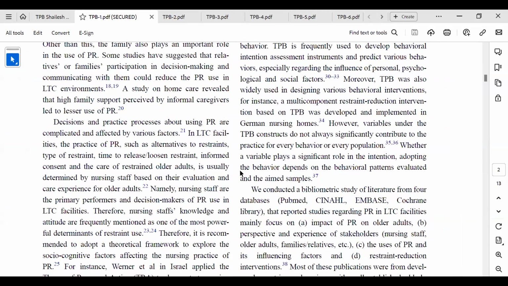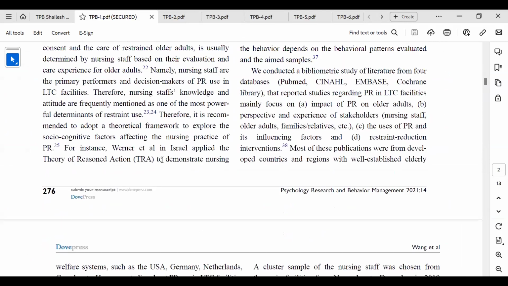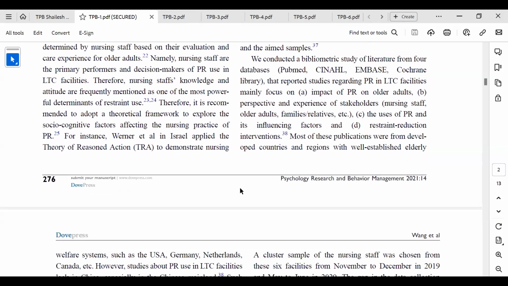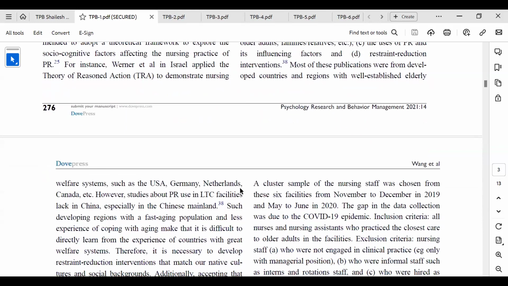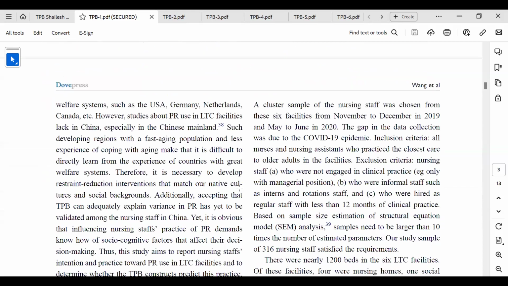We have also discussed the theory of reasoned action, which is related to buying behavior. And if you want to measure online buying behavior, then you can go through the technology acceptance model, as well as the UTAUT model also. Now here you can see this is my original model.